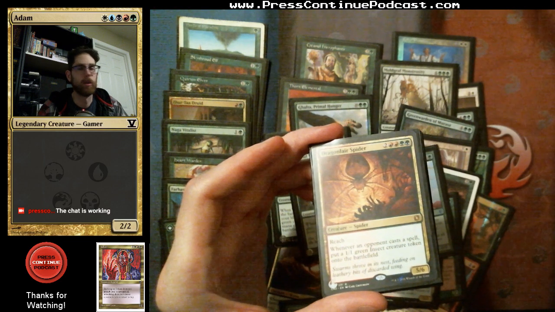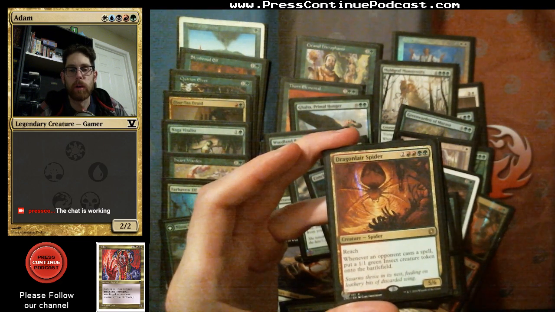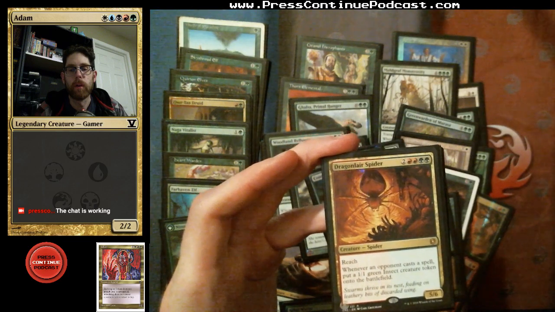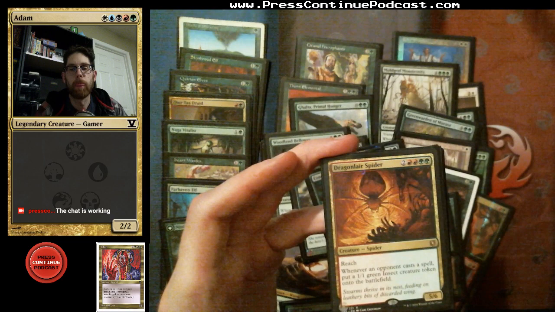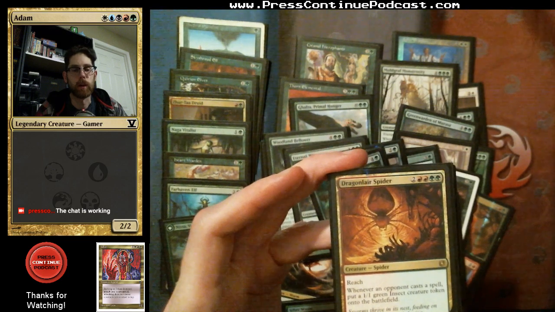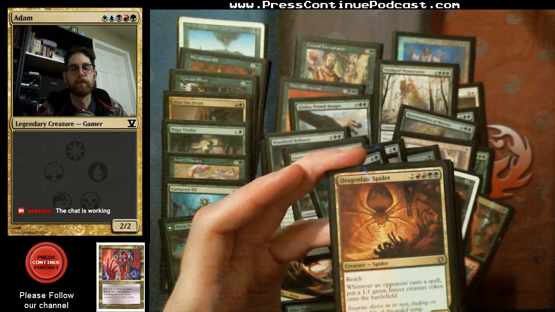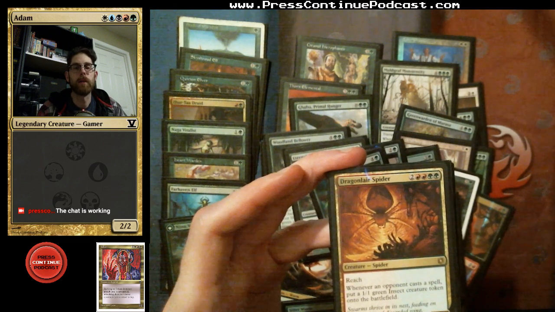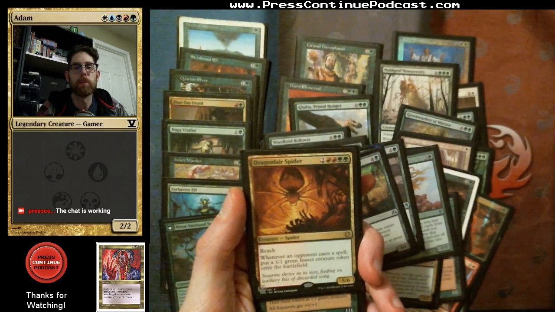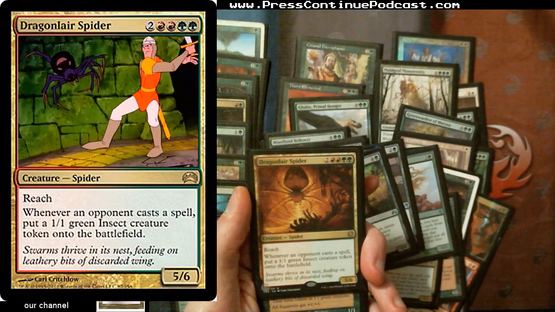So again, you guys know I like to do random fun cards. So, where is Dragon's Lair Spider? Should be up here. There it is. Okay. So let me see if I can get this on the screen for you guys. Give me a second to show you the dumb things that I do. Oh, why is it not alphabetical? There it is. Dragon's Lair Spider.